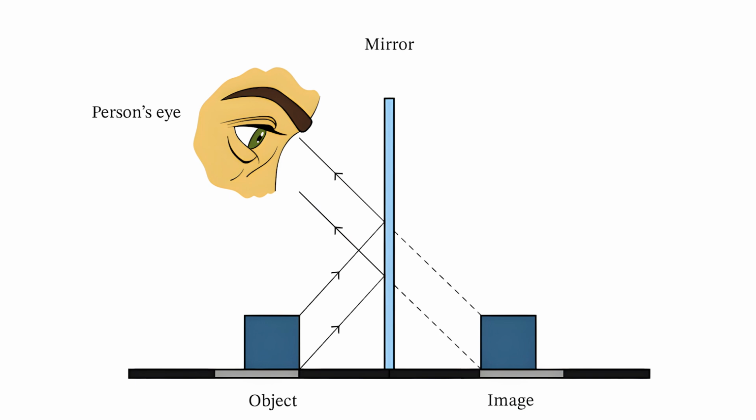So in order for an image to occur, any type of image, you have to have a sort of one-to-one mapping. Light from one part of an object goes to one part of the image. Light from the top of the tree goes to the place in the image where you see the top of the tree. Same thing with light from the bottom of the tree. There's no mixing up of light from the top and the bottom of the tree. Otherwise, again, you would not have an image. You would just have colors. So that's what an image is.